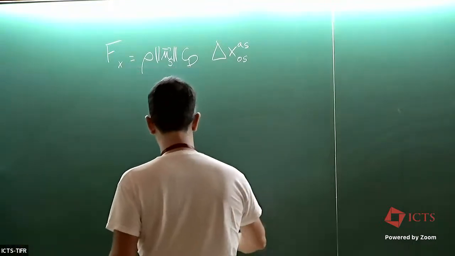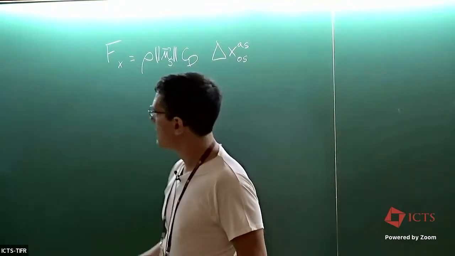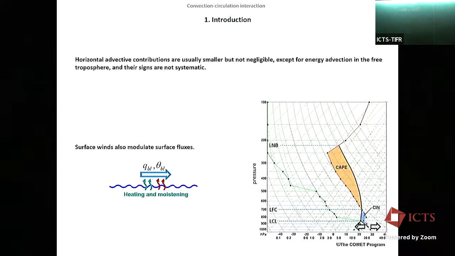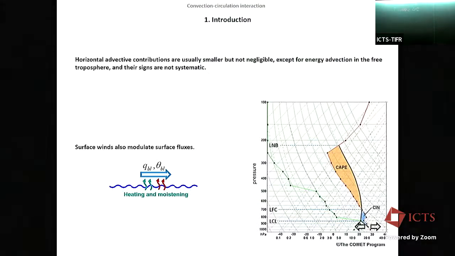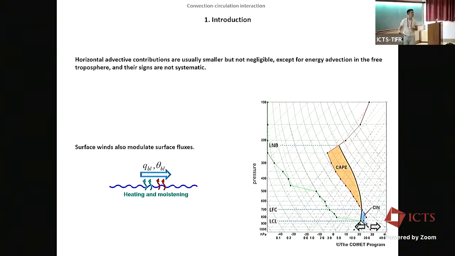If you decrease the speed of the wind, you decrease the surface fluxes. And so that will also essentially move, instead of moving the environment line that's in red here, as the vertical advection does, it's going to change the black line, moving it up or down, depending if you add moisture and humidity to the boundary layer, or if you remove some, or if you don't add as much with the surface.